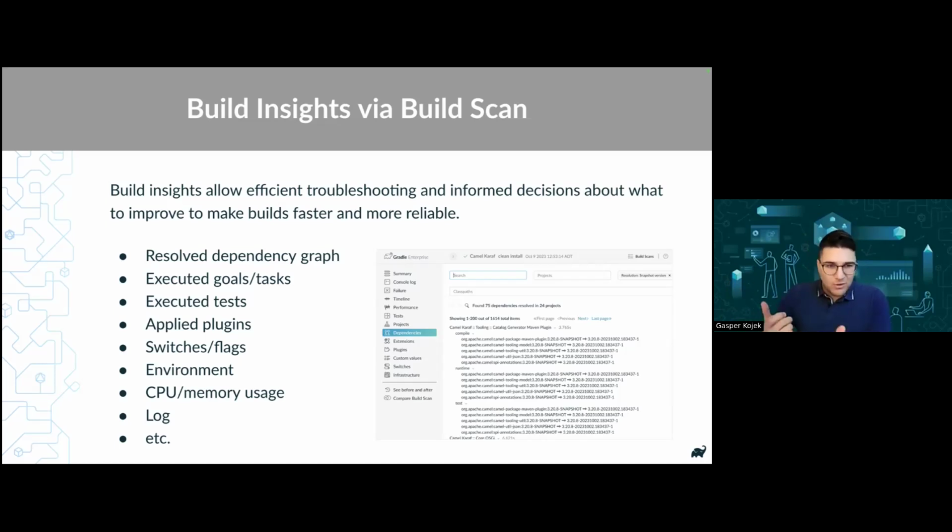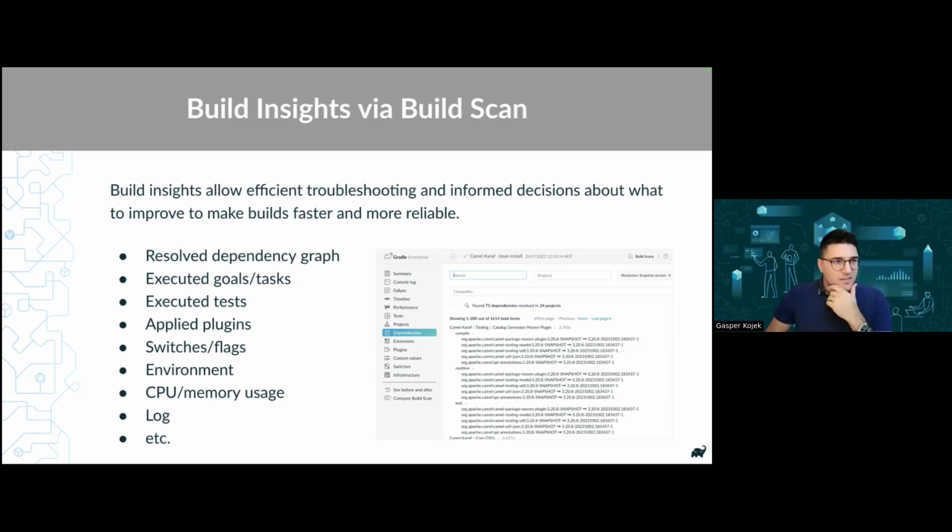The neat thing about all of this is that it's linkable. So basically everything in Develocity you can link to, which is super useful if you, for example, have a failure and you're not really sure what's going on. I don't know, Docker doesn't start for whatever reason. It's very easy for you to link that specific line in the console log, for example, and send it to somebody who can help you without needing to copy paste the whole console log and have them search for the information you're looking for.